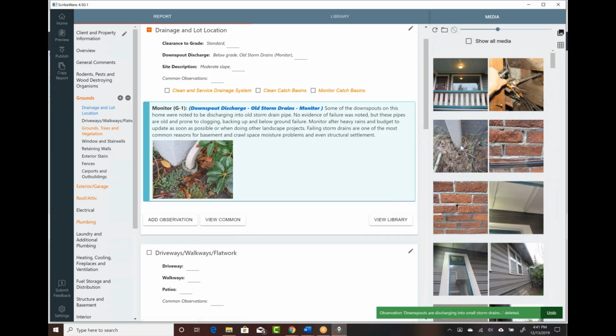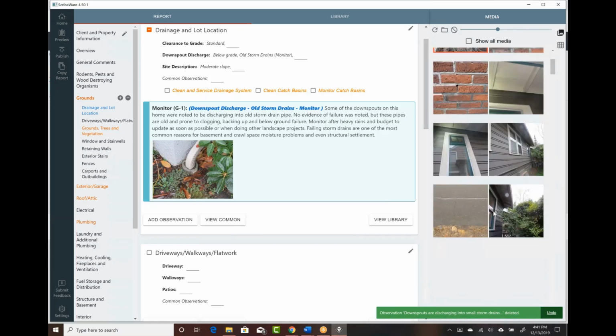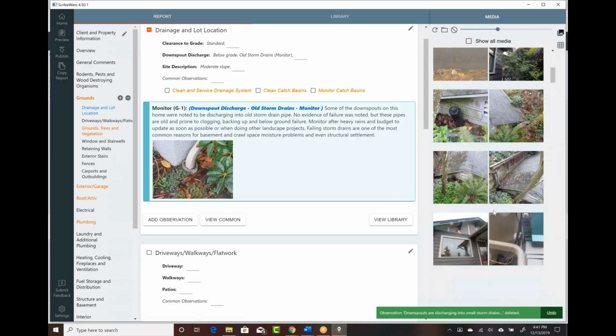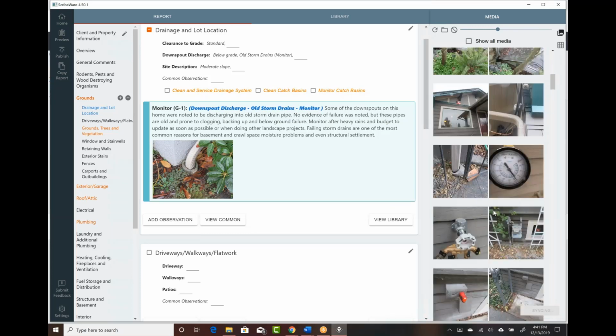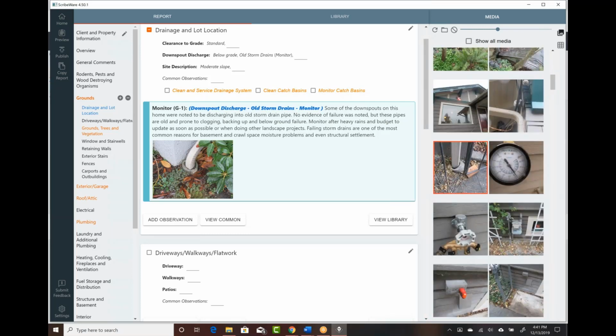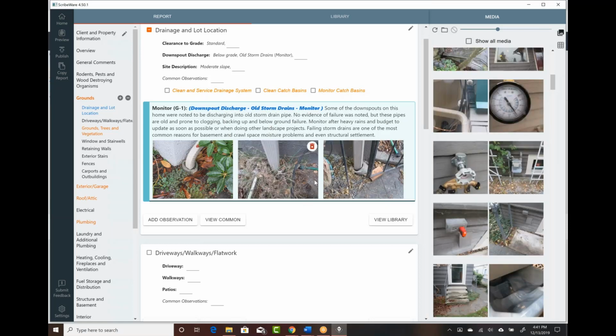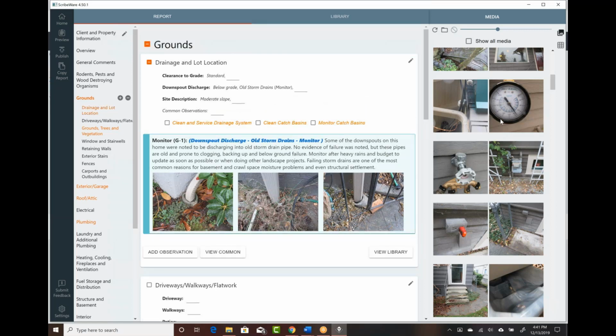I had a few different ones, so we can even go down my pictures. I'll highlight that. I think I had maybe 3 or 4 different pictures of that old cement drain line. So we'll just drag those in, and I don't really need to fiddle with that one anymore. And just noting that, hey, you've got old drain pipes here. I didn't see anything backing up. They seem to be working, but that's a monitoring item. Pretty simple.